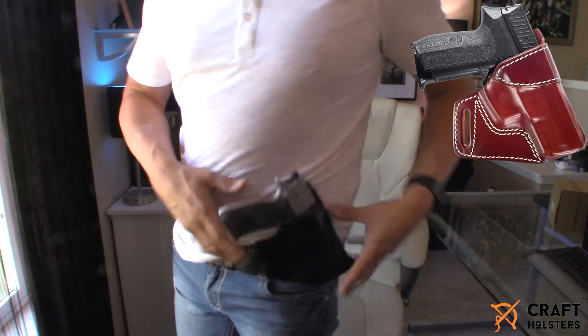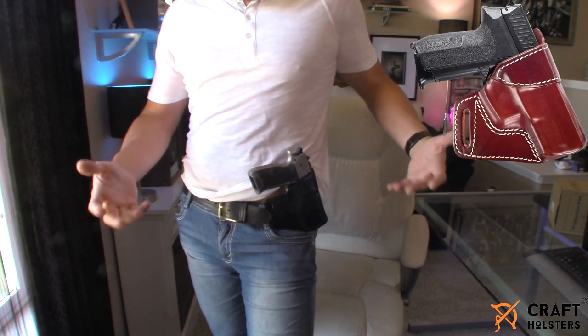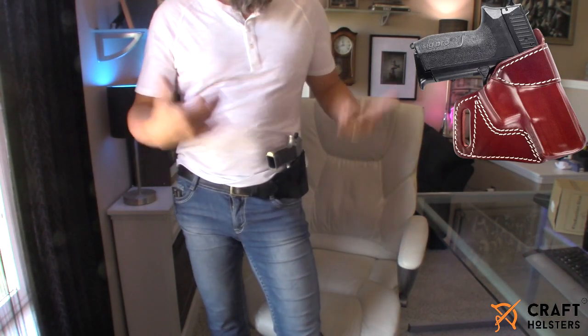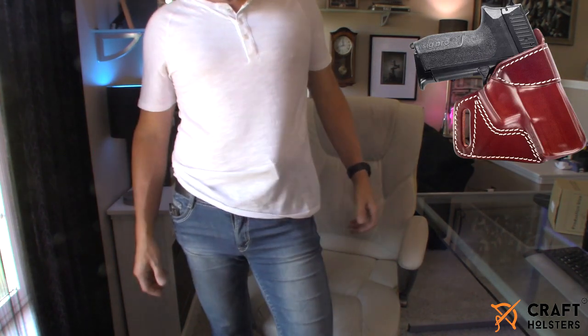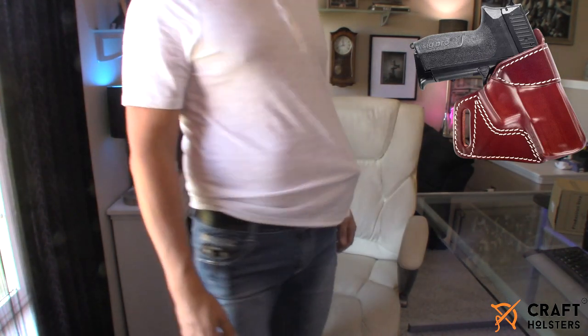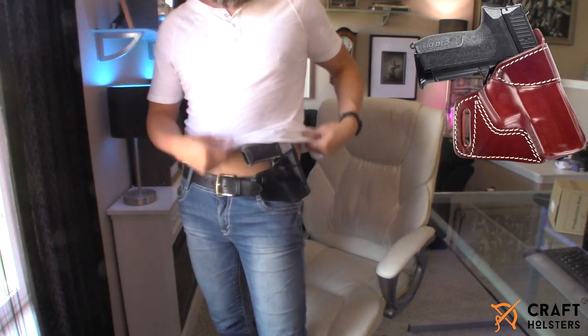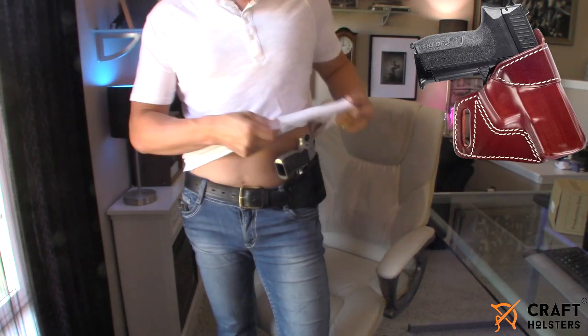What I like about that is, for this, it's kind of hard to hide it, right? If you wear fitted clothing like I do, you're not really fooling anybody. So I generally prefer to carry the gun outside, like open view. To me, it looks ridiculous like this. So again, it depends on the type of clothing. If you wear baggier stuff, you can definitely hide this. If you're wearing a jacket, sure.